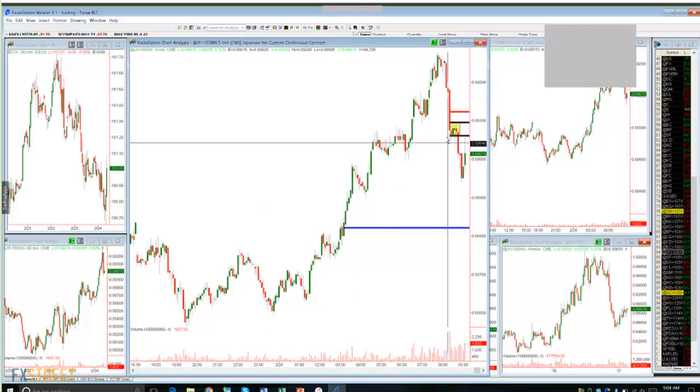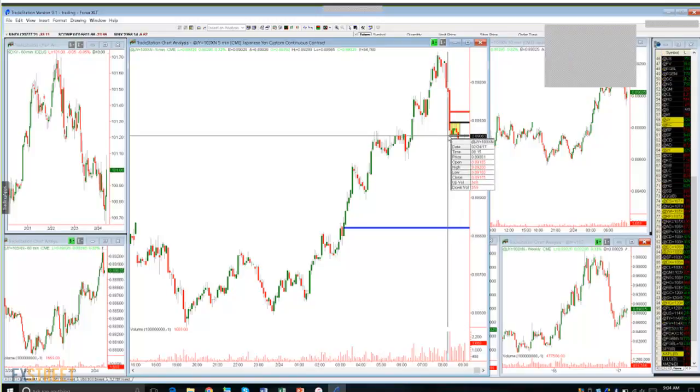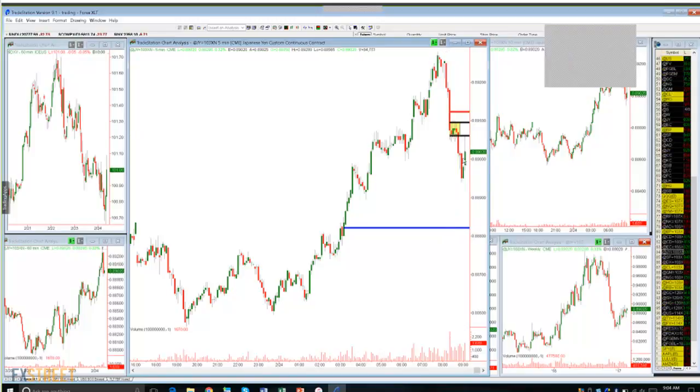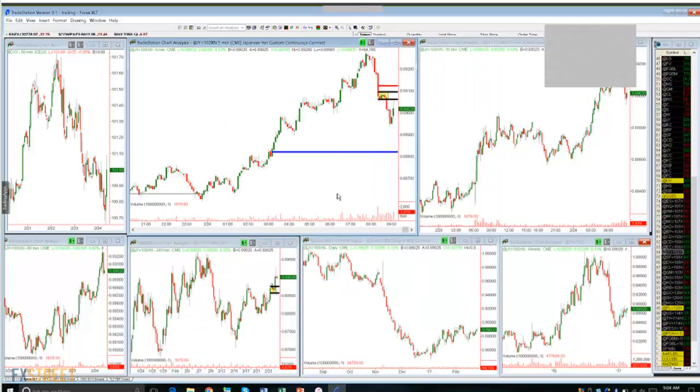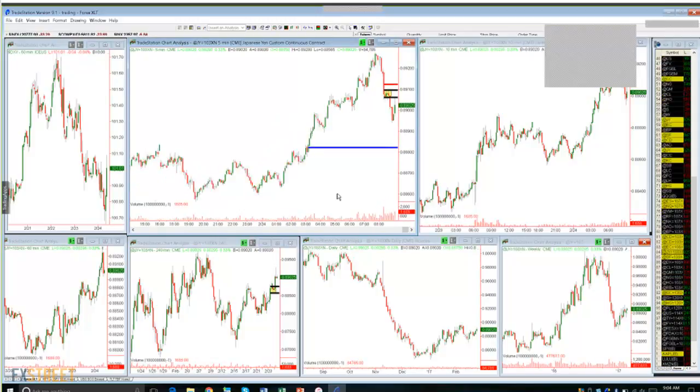All right, so got a quick little... Looks like it went about one tick into the level and started to turn. Remember, the yen pays $12.50 a tick for those of you that just trade the spot forex. When you trade through the futures, you're making $12.50 a tick. Doesn't sound like a lot, but this market can really move. So you start to do more than one contract, and you get some moves. The numbers add up pretty quick.